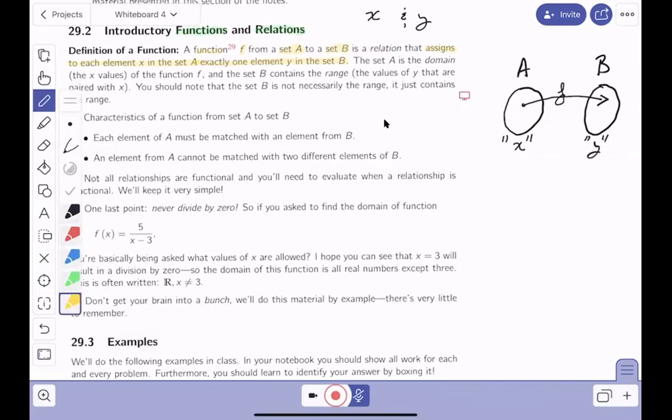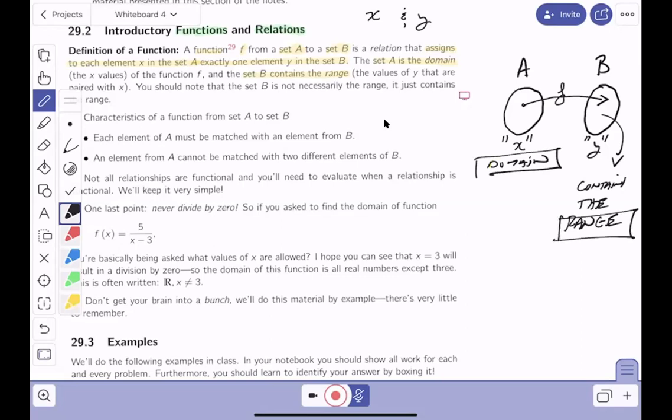And again, I know it's difficult. The set A is the domain. The set B contains the range. All right, I'm going to write this down for you. This is domain. I get the black ink. So it says X is a domain, but they say over here that this thing over here actually contains the range. These are going to be big words that you're going to see in mathematics a lot. One is the word domain, one is the word range.